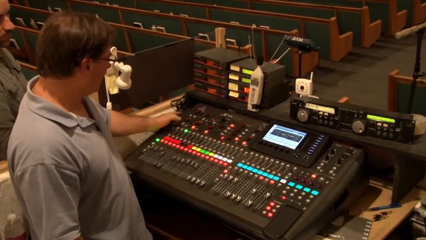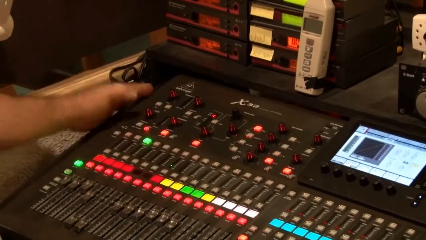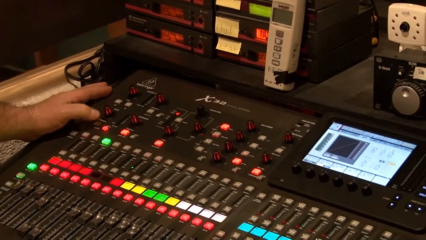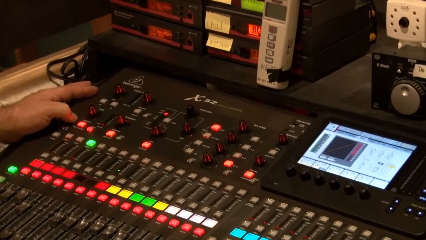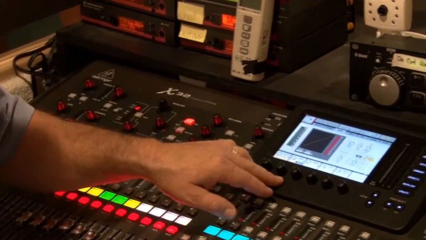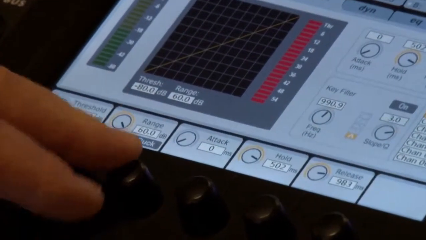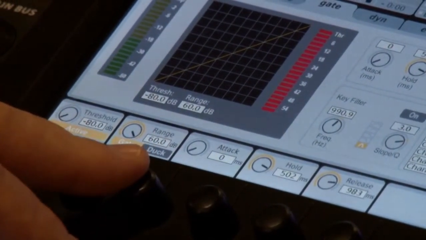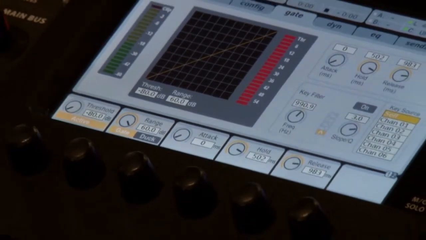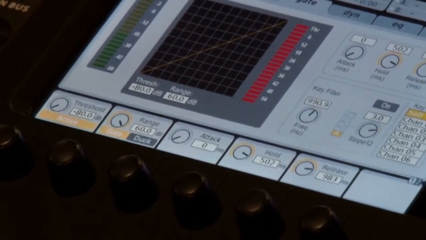Okay, so let's go to the tom, for instance. So we go over here to the tom. If I take a view of this, and I activate the gate, there's a few parameters that you can set up. Most of the time, you're going to leave the attack at 1 or 0, which is the very fastest it can go. That means I want that mic. Think of a gate as an automatic volume control.